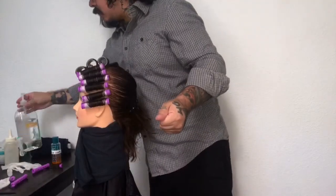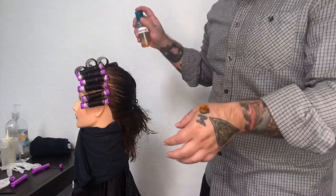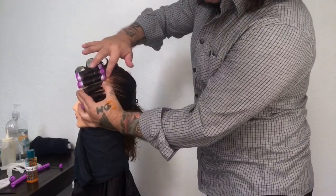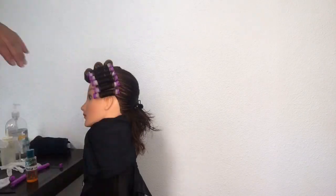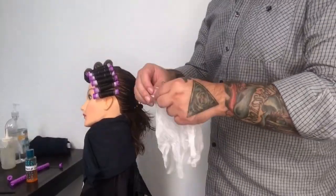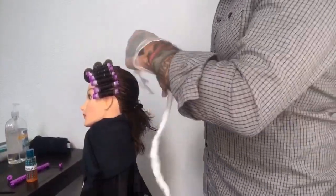So after I rolled this last rod, I sanitized my hands because now I am going to put protective cream on the back of my hands. And I'm going to use that protective cream along the outer subsection of my perm rods. And if you had a different container for your protective cream, a spatula may have been needed. I used a squeezy bottle, so I did not need a spatula. And now I'm gonna wipe off that protective cream from my hand and start applying my gloves. And then I'll put my cotton around that entire subsection as well.